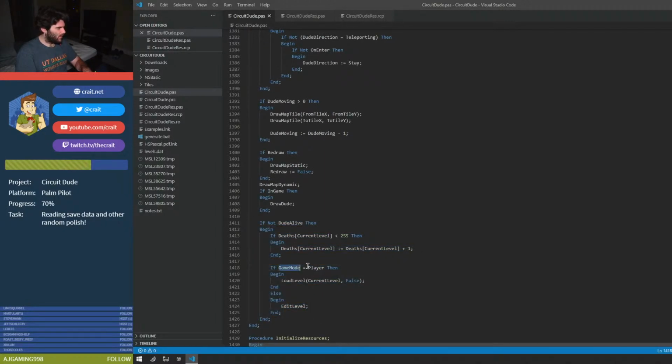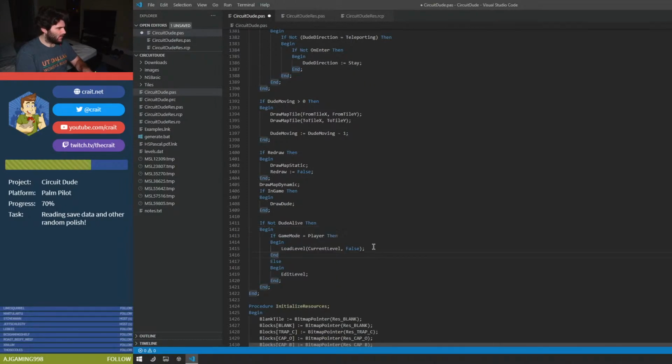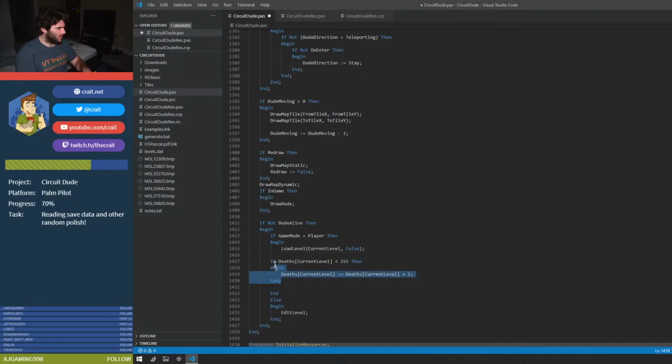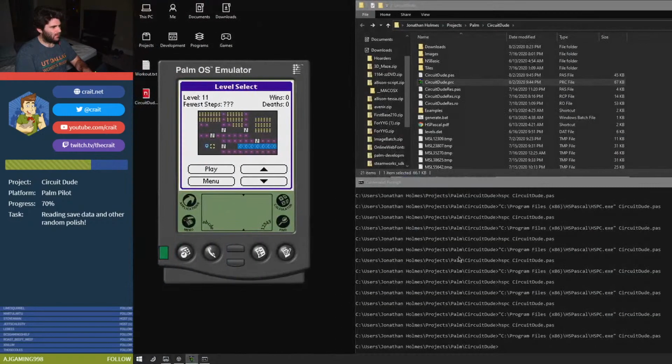If game mode is equal to player, that's where I should put it. It'll load the level and increase death count. Okay, I think that's why I had deaths of 1 on the first level.